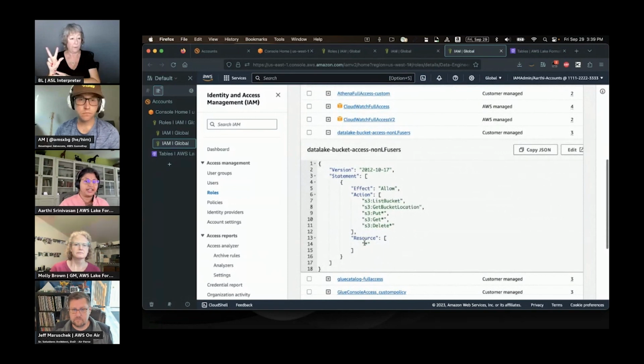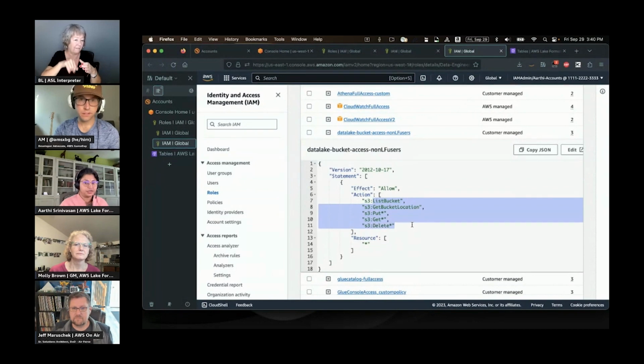So just for simplicity, rather than specifying different data buckets, you can also specify your different data lake buckets. I'm playing around with different buckets, so I just put a star there. But feel free to specify your S3 specific bucket that you want to grant access to and the objects in it. And I have given the basic permissions, put star, get star, delete star for the objects, and list bucket and get bucket location. So this policy. Hope Kyle's not watching. Yeah. With that star. So this policy gives access to the underlying data of the databases and tables. This is for the S3.